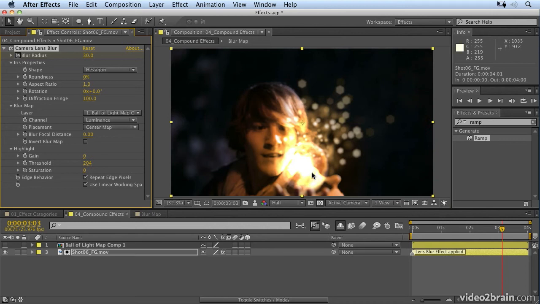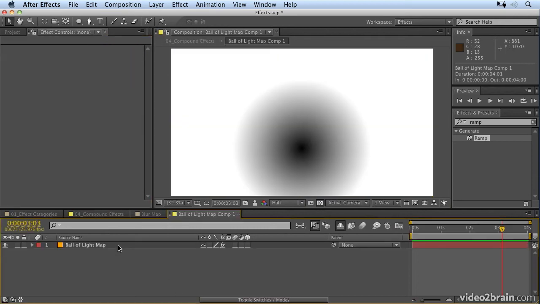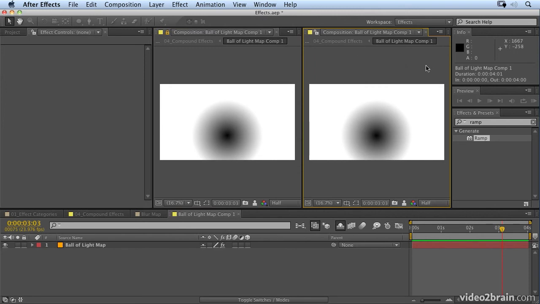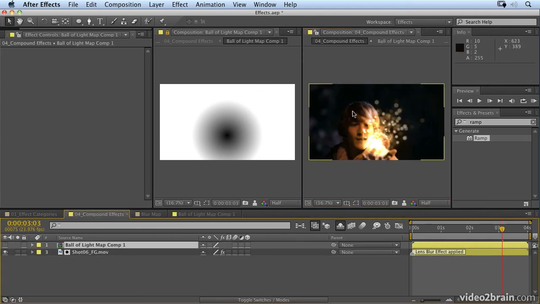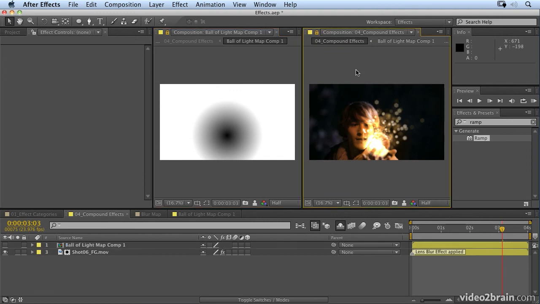Well, this is where we can take advantage of the new ETLAT system, which stands for Edit This, Look at That. So what we're going to do is open up this composition and lock it. And then we're going to say Create a New Viewer. So we've got two viewers open, okay? But in this composition, we're going to view our compound effects comp, and we're going to lock that. So we've got two comps side by side.